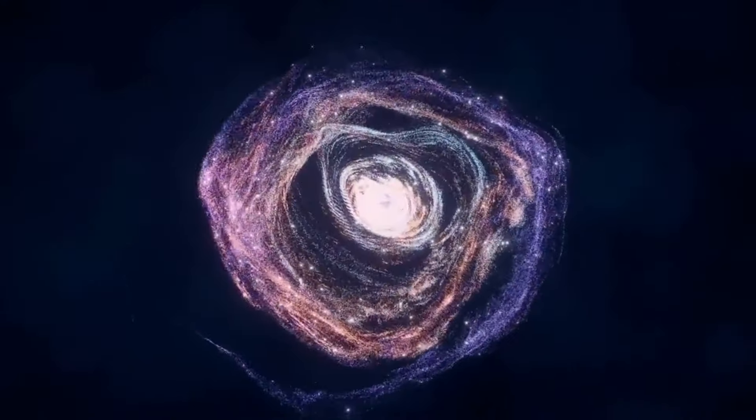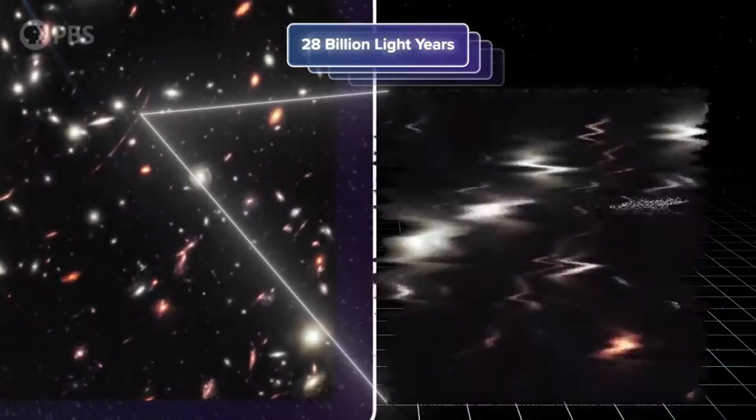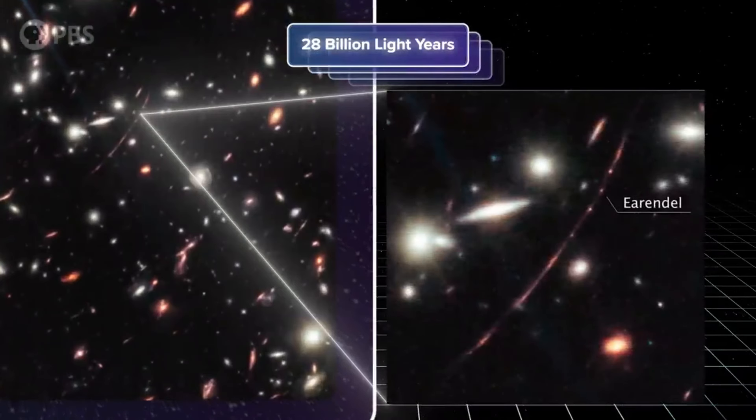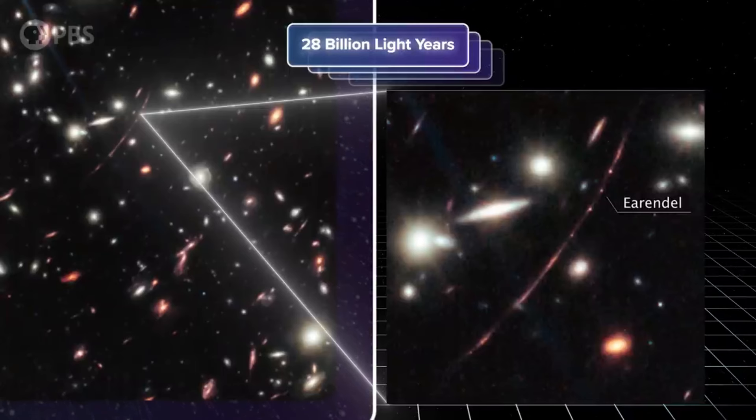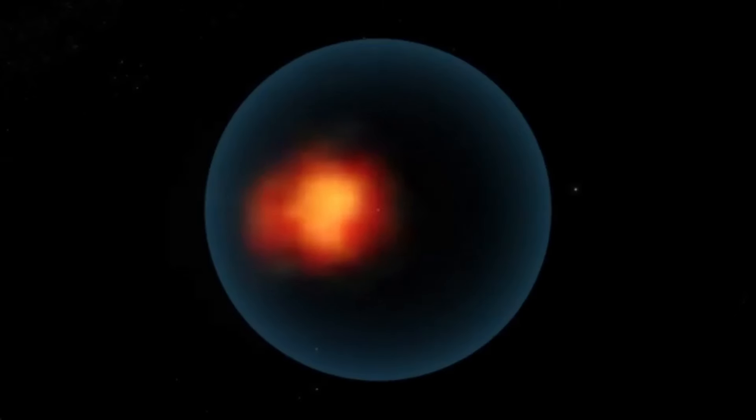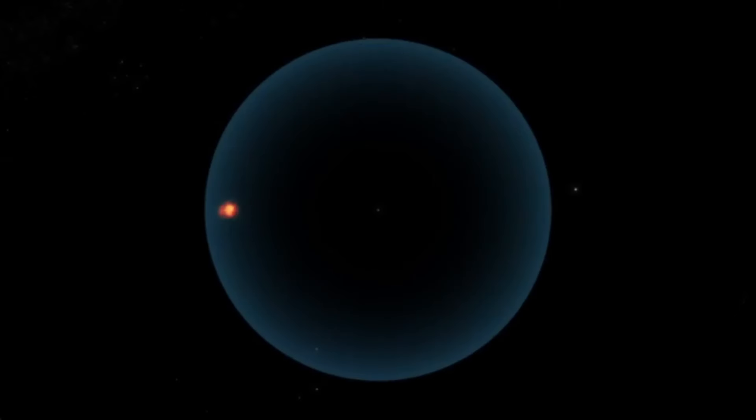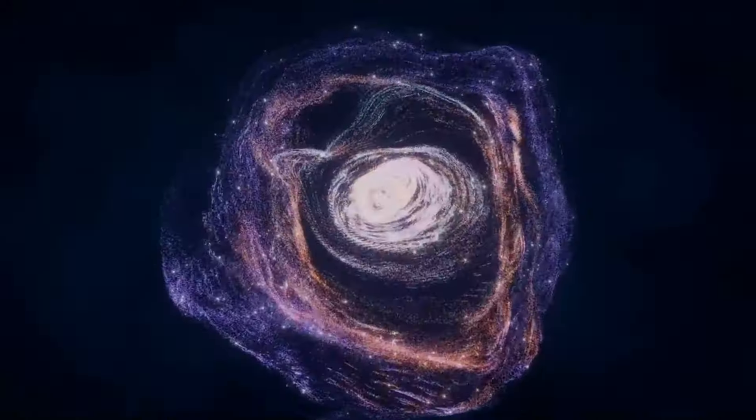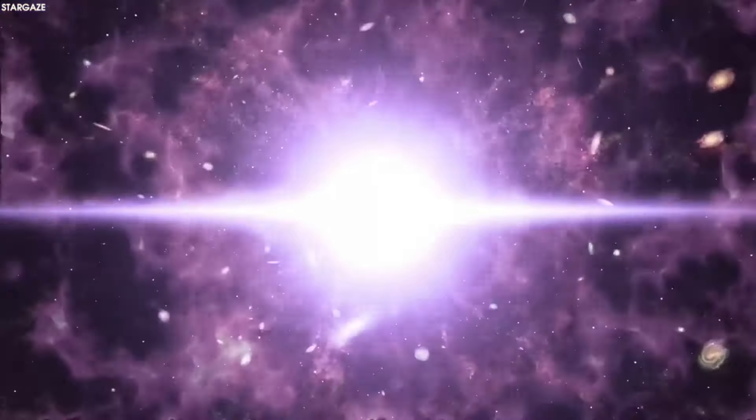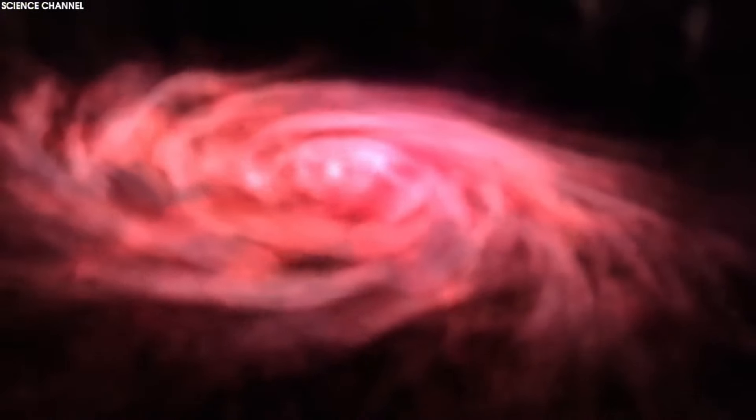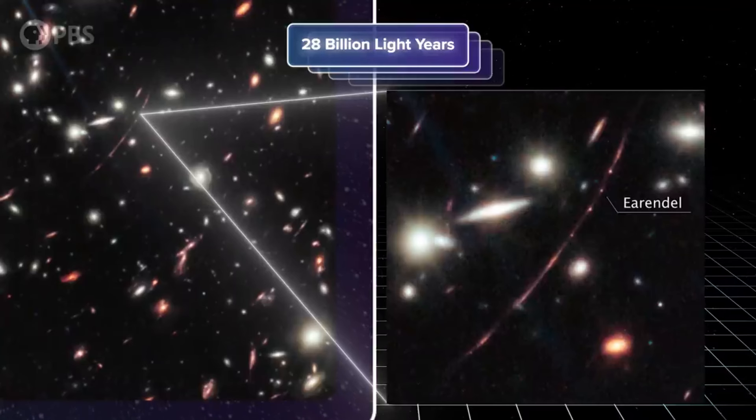The discovery of spiral galaxy CES-2112 reveals galaxies that resemble our own already existed 11.7 billion years ago when the universe had just 15% of its life. James Webb can collect six times more light than Hubble, allowing for more detailed features of faraway galaxies to come into view. CES-2112 is observed at a redshift of three when the universe was 2,100 million years old. Essentially, this means the light from the galaxy took 11.7 billion years to reach the Webb. This is a surprising find as the galactic bars are seen in roughly two-thirds of all spiral galaxies, but bars are thought to have manifested about 4 billion years into the birth of the universe.